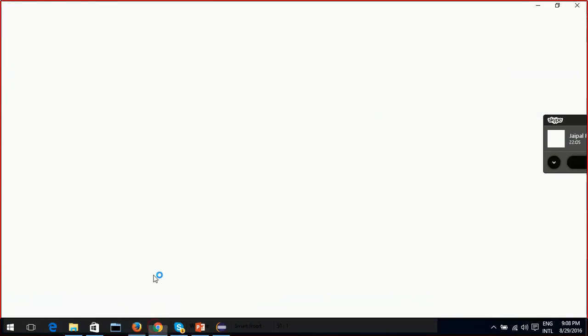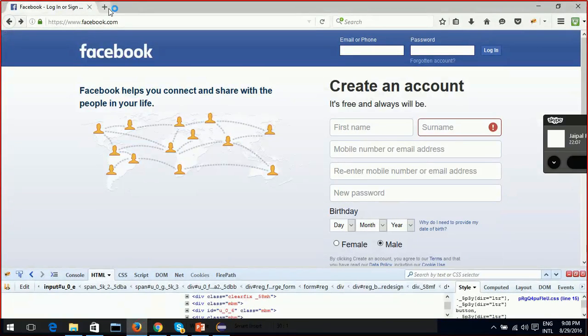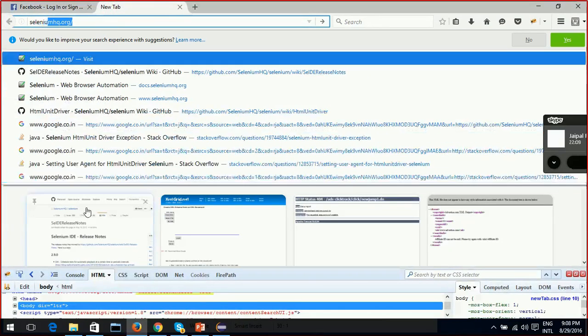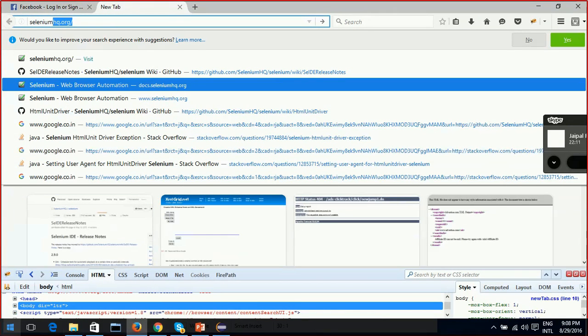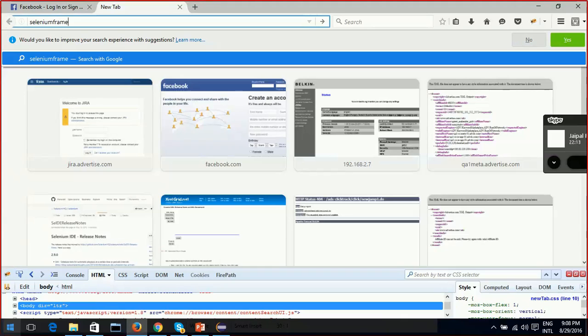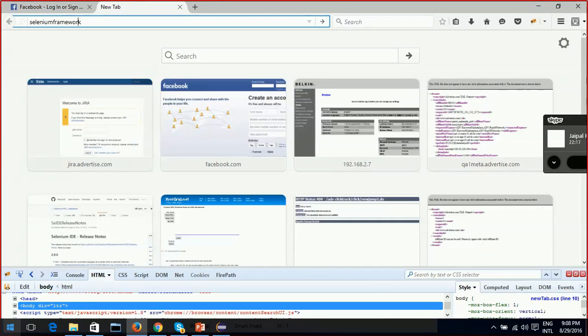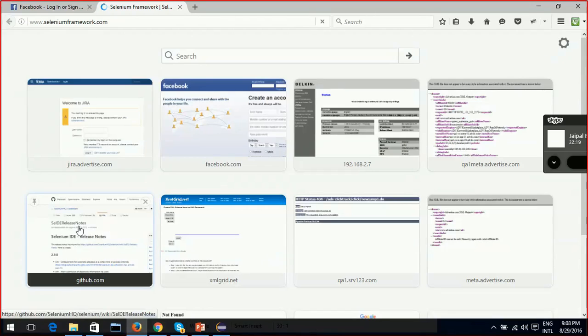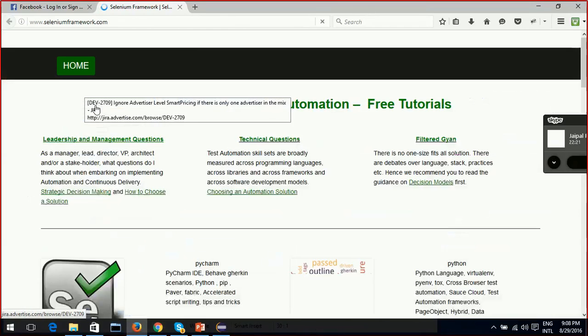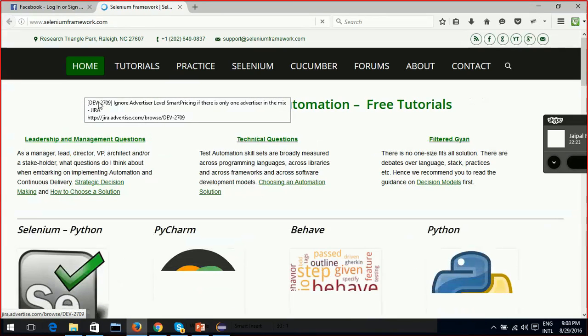If I go to Selenium framework.com, this is basically I just found it on the web.